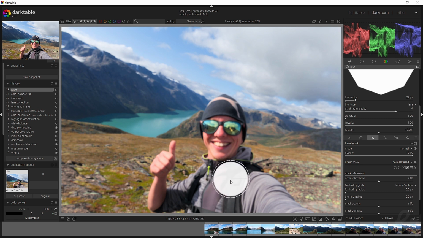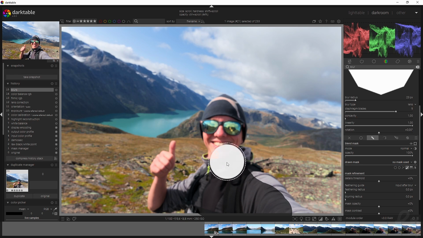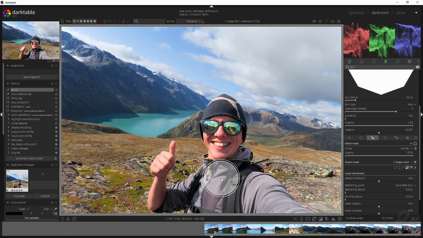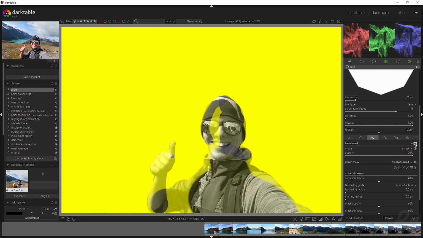Now let's paint over myself, and don't worry, this brush is very big, but I can always just grab a new brush and then make it smaller and then paint over the areas I haven't painted over yet. And the beauty about this is if you want to know what's being masked, you can click this. And you see that this still isn't good, right? So I'm just going to brush over all these parts.